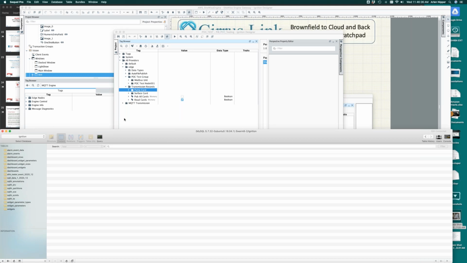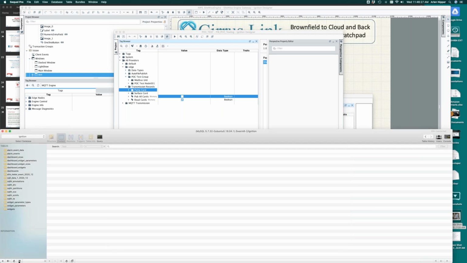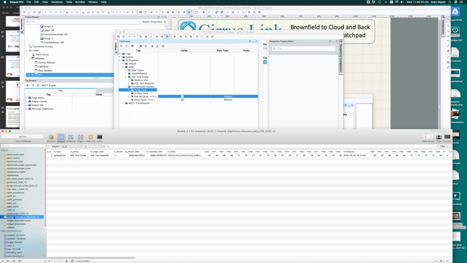Now with MQTT Engine, when I publish a record, it will automatically create a table. So I'm going to go into this Ignition Edge, and I'm going to say, okay, I've got a stroke. I want to publish all the cards right now. That went from Kansas City up to the cloud, hit the broker, and Engine saw that message. Now if we refresh our SQL database, notice that we have a new surface card table that's been created. And notice that I'm incorporating the well ID in that name, so it creates a very unique table with all of the information that I need.